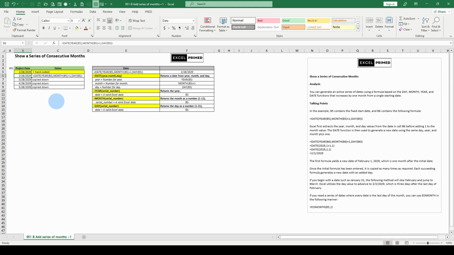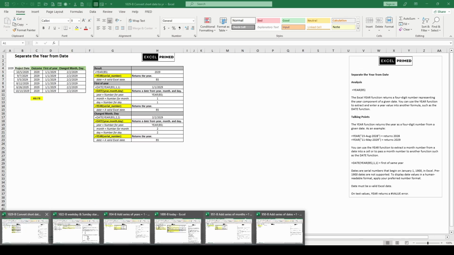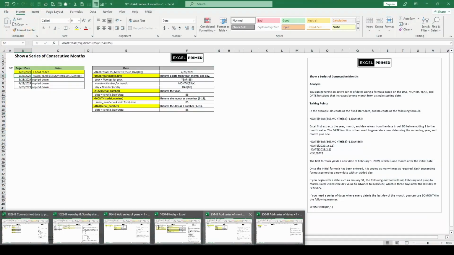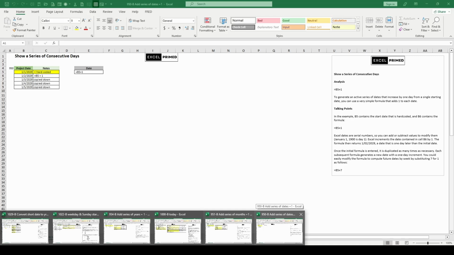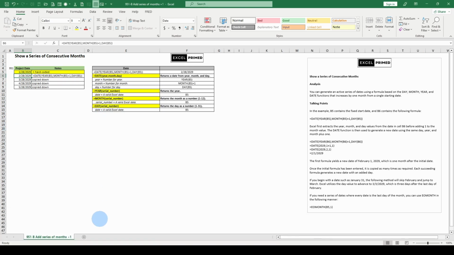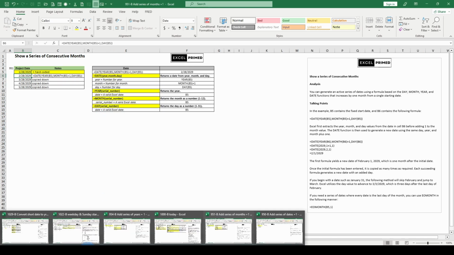Well, since we're on that topic, when you open up a series of workbooks, you see I have 1, 2, 3, 4, 5, and Excel will not put these in alphabetical order. And you know how much of a pain in the butt that is, especially when I'm doing a whole host of recordings. Look at this inconsistency. So I have to stop: what's the next workbook I have to work on? This goes on and on and on.